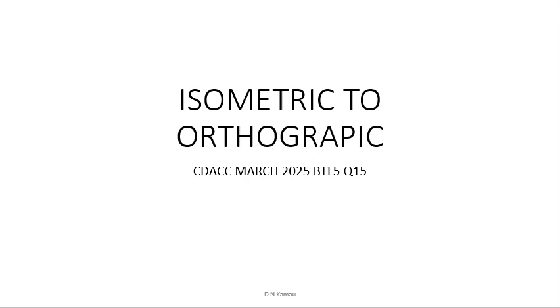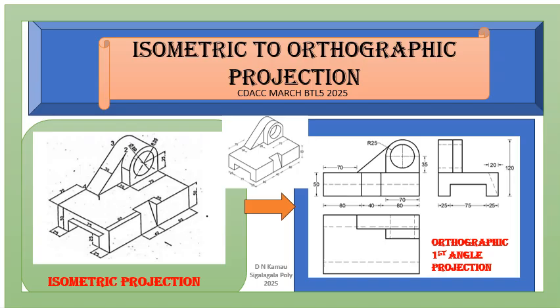And the question was appearing at number 15. So basically, this is the question. The question that came as an isometric question, which was supposed to be done in orthographic. So this is the actual question, and we can see that same drawing here. Isometric projection, and this is the answer that you should have ended up with.